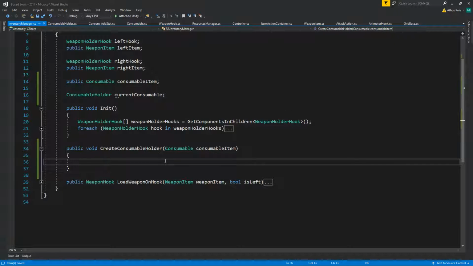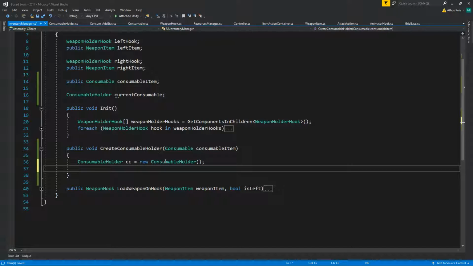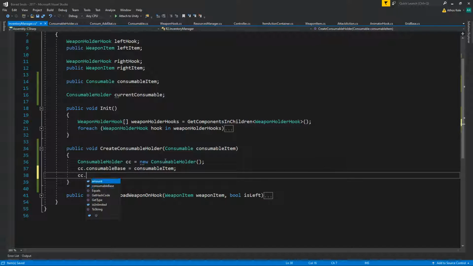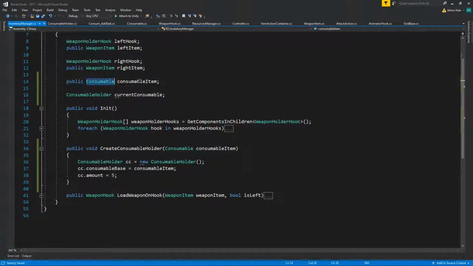Better manager. So consumable holder consumable equals consumable item. The amount, we don't really do much, to be honest, or unlimited right now, so we'll just keep it like that. Or we could just say, okay, let's set this to 5 for now. Obviously, we're going to be getting the amount from the data you have inside the consumable.